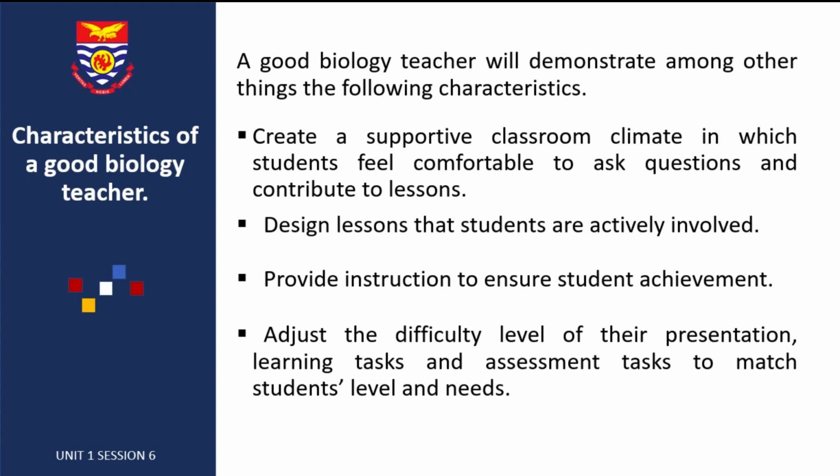The next point is saying that you adjust the difficulty level of your presentation, learning tasks, and assessment tasks to match students' level and needs. You shouldn't teach students reproduction in flowering plants and then you go and bring reproduction in humans when you assess them. You assess them on what you taught them. What you assess them on should be at their level. It shouldn't be outside their level. You should draw on students' needs. The assessment techniques should be based on the objectives. It shouldn't be outside the objectives. As a good biology teacher, you have to adjust the difficulty level of your presentation, learning tasks, and assessment techniques.